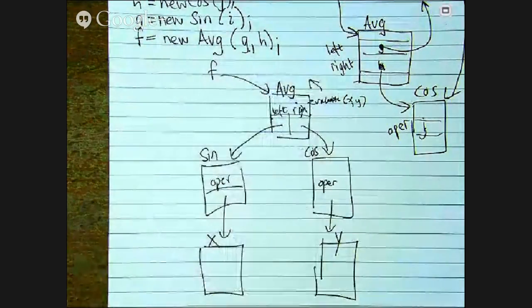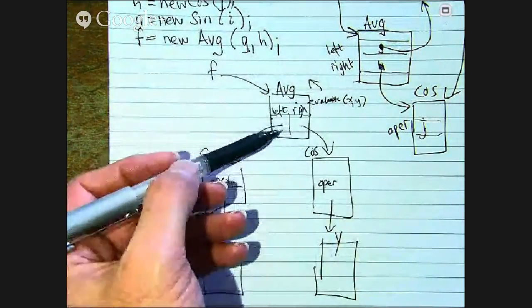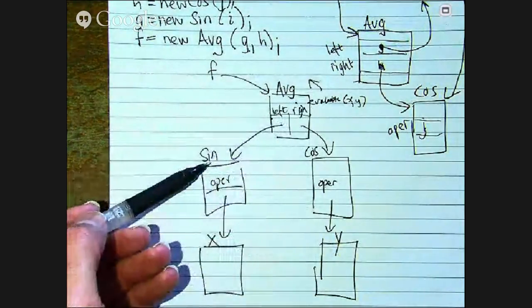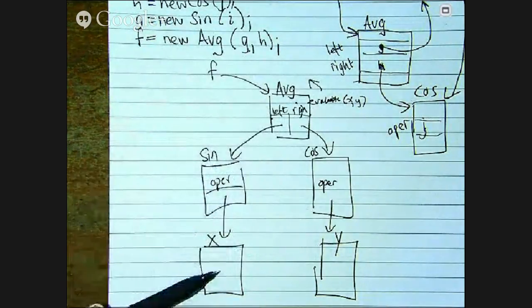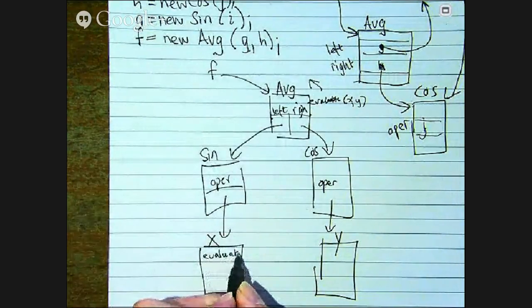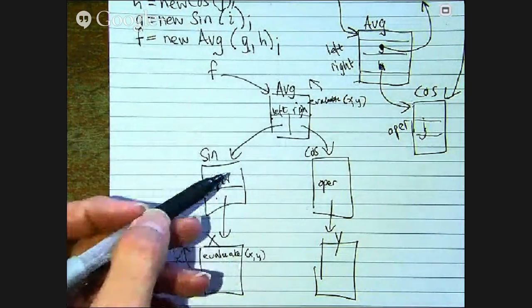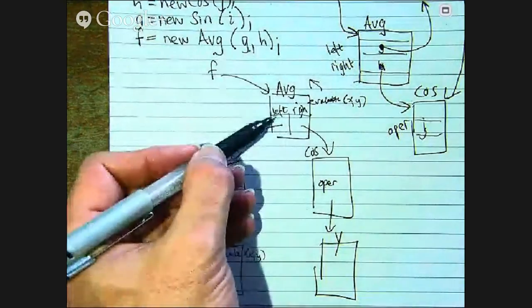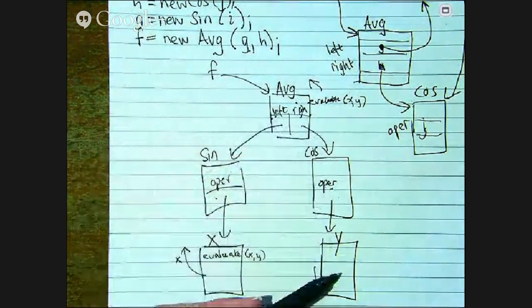And this is recursion. So when average said, I need to evaluate my left-hand side function, it would have passed the x and the y to sine. And sine would have said, I need to pass that x and y to this class. So this has an evaluate xy that just sends back the x value. So the x value would have come back here. I would have said sine of that x, that comes there. I would have passed x and y to the right-hand side, to the cosine. I would have passed it to y.